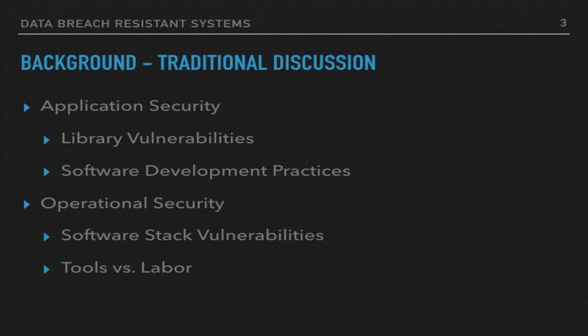So jumping right into it, there's two categories when you're talking about application security. You look at your development practice and you look at your operational practice. For your development practice, you're looking at how you write your code and how you make sure it's secure. You can send it out for code audits, you can have penetration testing, you can review the library usage and check for things like that. Operationally, you're looking at the whole software stack, all the things that compose your operational stack. And in both cases, you're always looking at a monetary cost versus a labor cost, and you're trying to balance those two things. And you can never get it perfect.